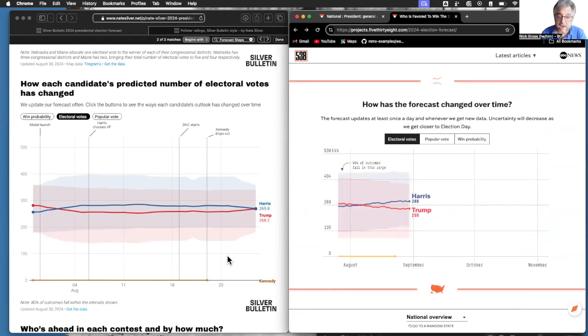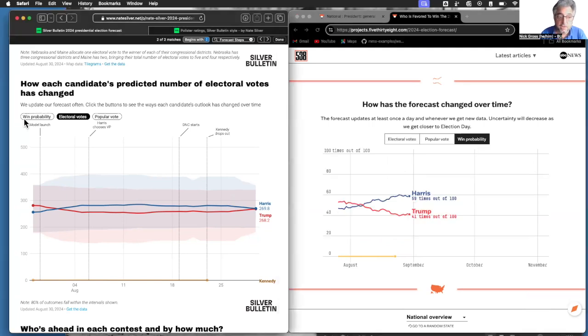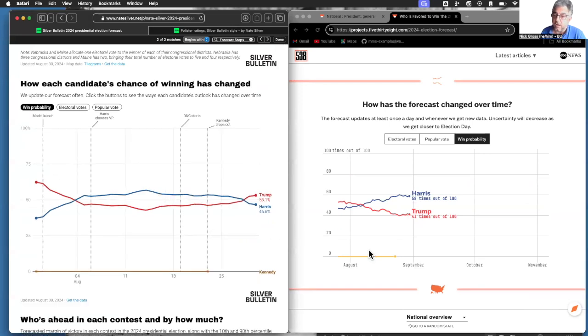But notice that both of these have light bands around them that mostly overlap, and those light bands are telling you the error bars or the chances of winning. I'm going to go back to the win probabilities for both of these, and again point out that this is not a scoreboard. This is telling you what's going to happen if you roll the dice now, and you get one roll of the dice. You get one chance to do this election. It's still a very, very close election. And who's up and who's down is very hard to tell.